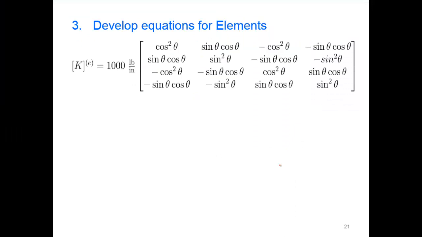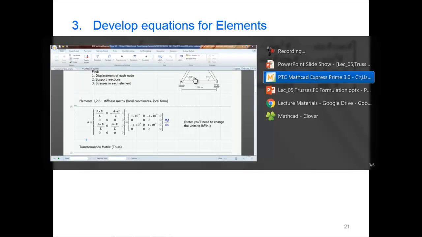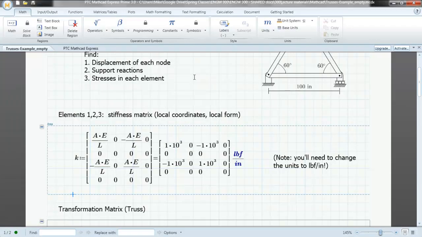All right, so we're going to develop equations for our elements. So we need the global stiffness matrix. Here's our K value out front, multiplied by our cosines that have been set up here. Again, this stiffness matrix that we made over here in Mathcad is, to be clear, in local coordinates, local form.